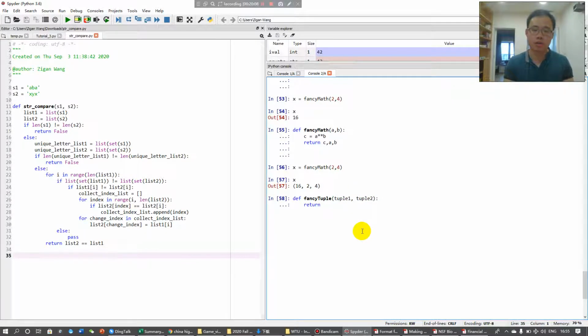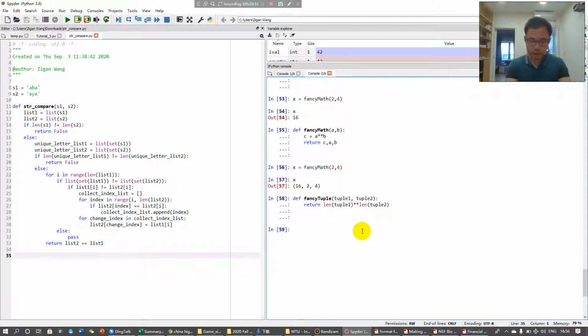And I return the value of the length of tuple 1 to the power of length tuple 2. Okay, this is my fancy tuple.